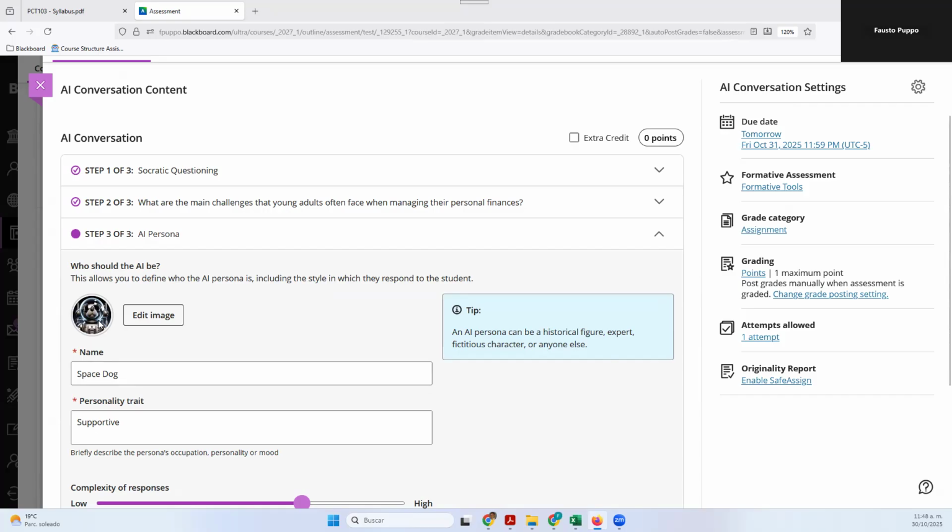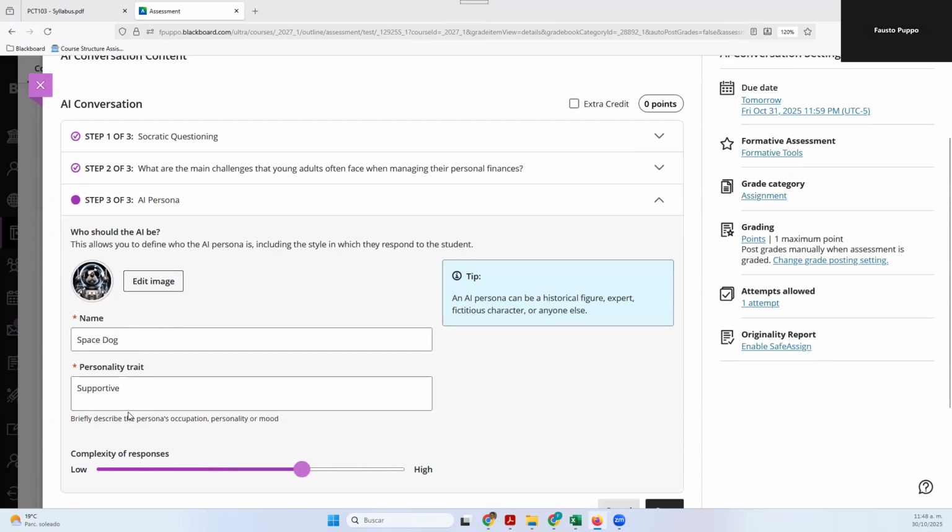And look at the avatar or the image here. And the personality trait, here it says supportive. However, you can provide a lot more than just an adjective. You can describe the persona's occupation, personality, mood, attitude, context, etc.